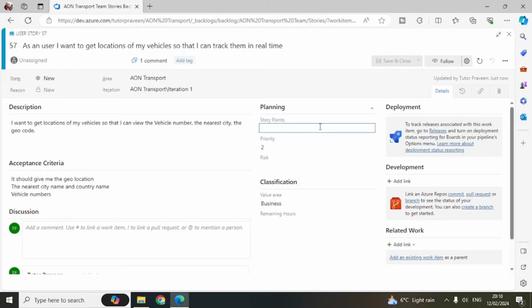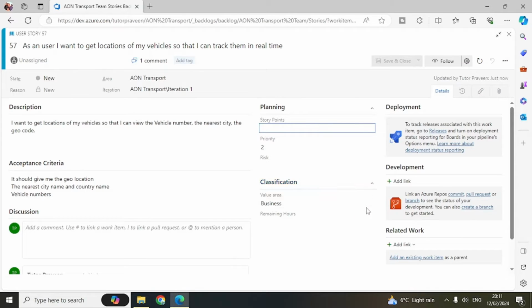Based on all these criteria, story points is decided. So 1 is the simplest story. And let's say you want to add a button, then the story point could be 1. But if, let's say, you want to add a button and some help text, and plus you want some more text fields, then perhaps it will be a 3-point story, because it is 3 times more difficult or will take more time than a 1-point story. So that's how you decide on the story points.